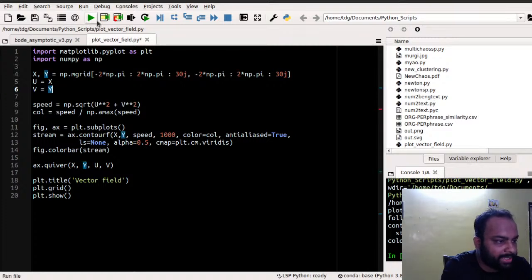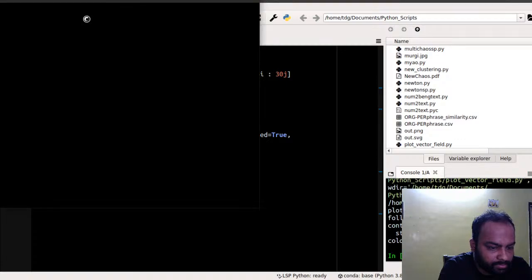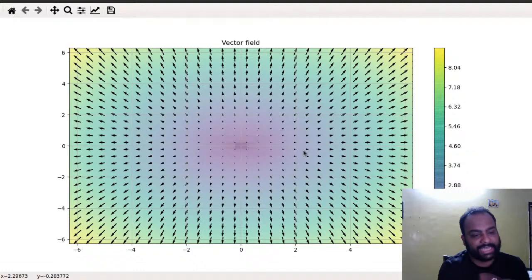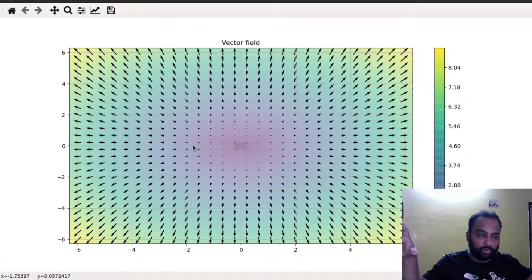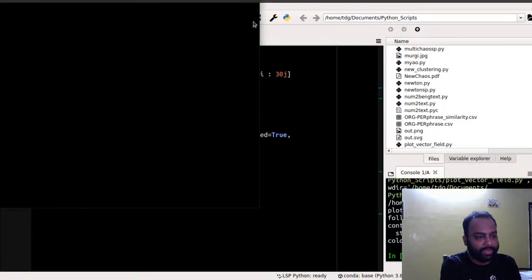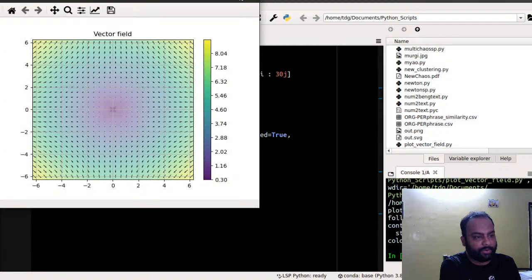Now what if I have something like this? Again the same idea. From this point flow is being generated. It could be an electric field or something like that, and the flow is going out. Again there is a net outbound flow, so again this is representative of a field where divergence is positive. I'm just making simple changes here. These are the things that I make for teaching people.